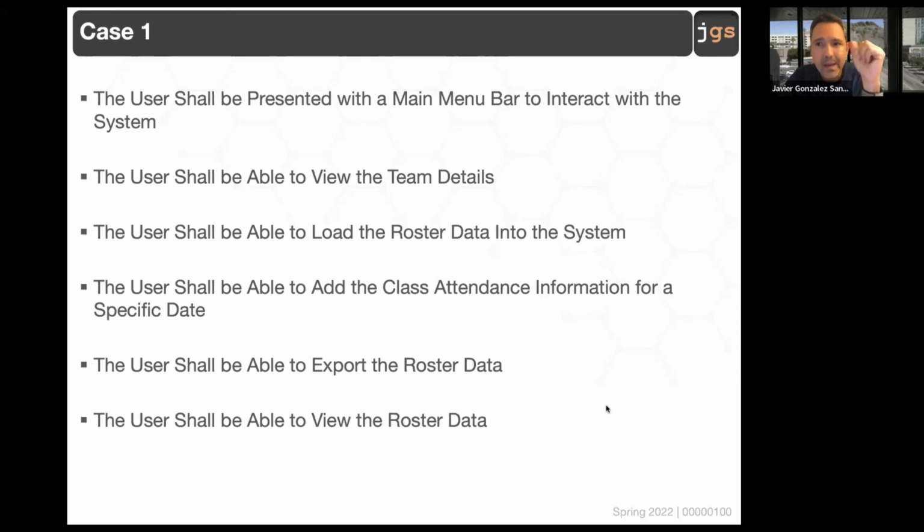Now, tricky question here. Professor, for the Pac-Man video game, you have view the Pac-Man as one requirement and view the ghost as another requirement. You have two requirements, one for each of the two guys. Could we have a requirement view roster and another one view attendance? Yes or no? Or maybe it's better to have only one view, and it's going to be view the roster with the attendance.